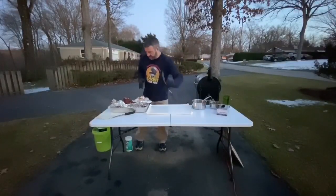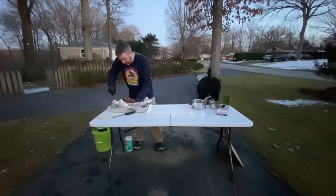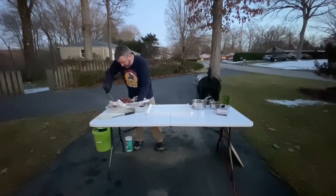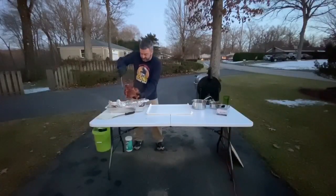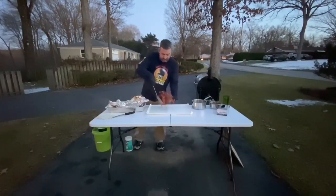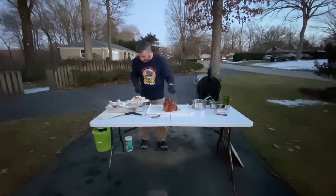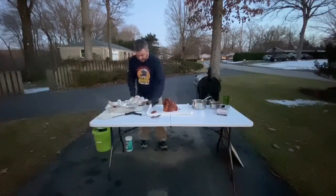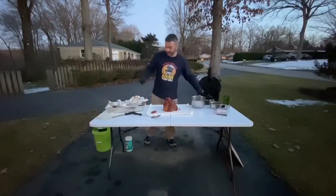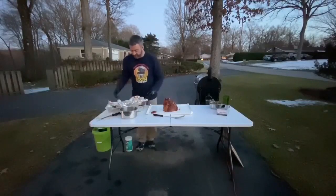So we're going to take this ham out of the package. Be careful not to lose those juices. Now we're not going to lose them because we're in a pan, but we want to retain as much of those as possible onto our disposable cutting board. Got some floaters. Those are always good. And then we're going to save this juice or bath on the bottom because that's what we're going to serve over our meat.